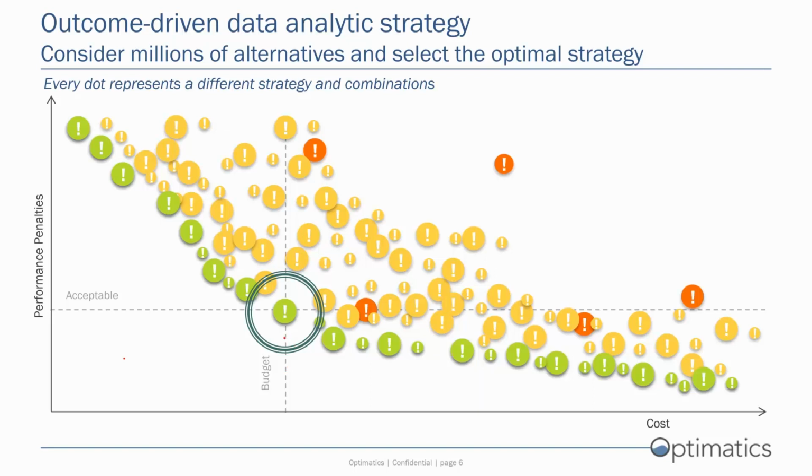The other thing that we can do is start to ask more interesting questions of our problem. So if we have a certain budget, based on these results, we may say, well, perhaps it's worth spending slightly more to get to this point which performs slightly better. And we can see that beyond this point, the money we spend is not going to be as efficiently spent because we're not getting much value for money here. The performance is not improving. So we understand a lot more about our problem. We have more confidence in our decision making, and we can really ask more interesting questions of how we want to solve our problems.